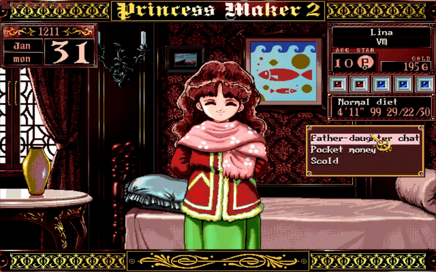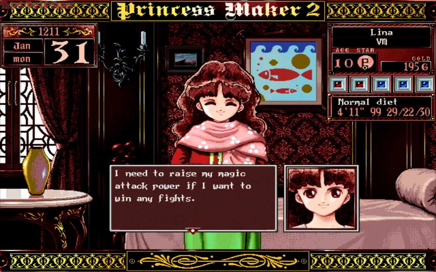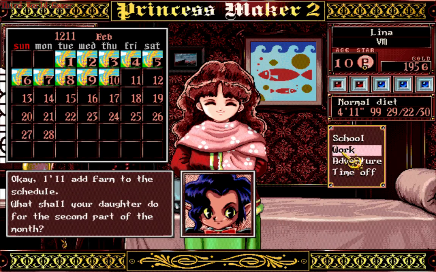Okay, let's make this fast. Father-daughter conversation or studies, if I want to. Basically, the father-daughter conversation is kind of important if you are not that used to the game. It could help you get hints on what to do for the game. So again, more farming.